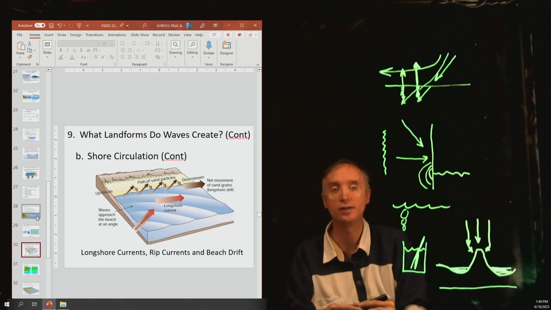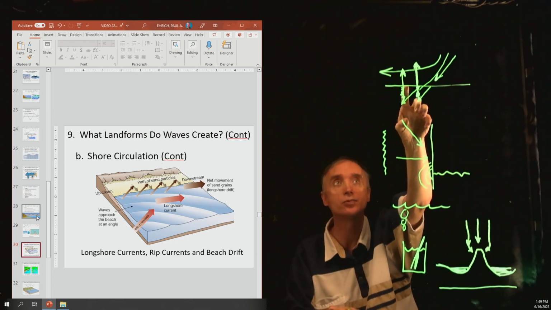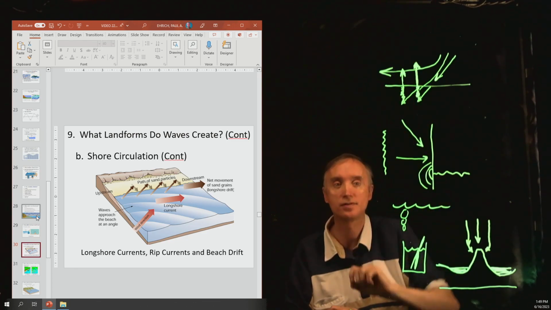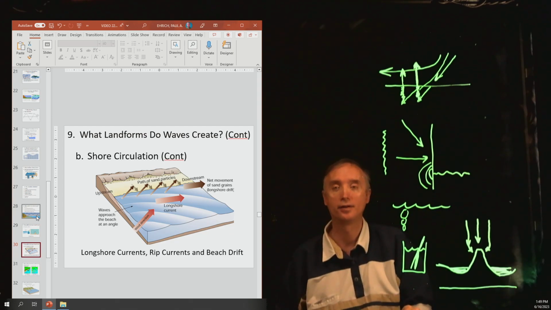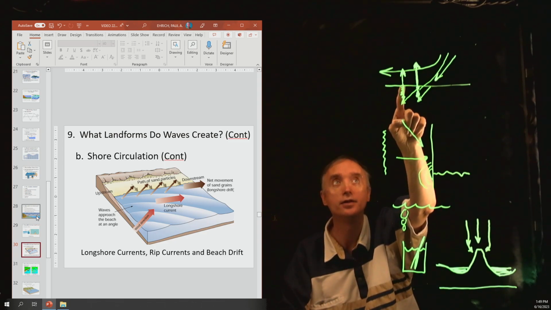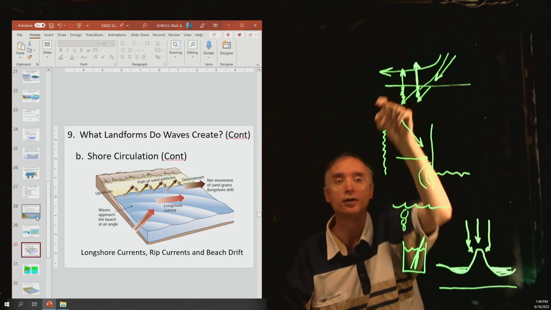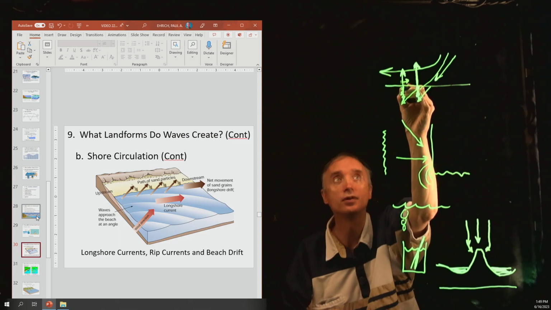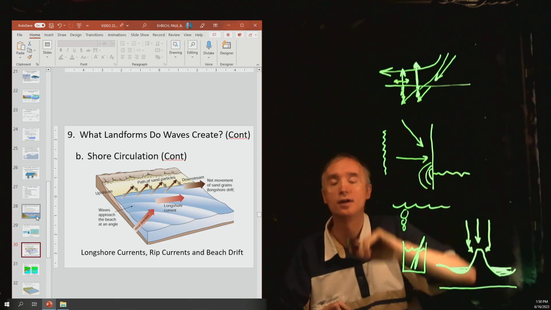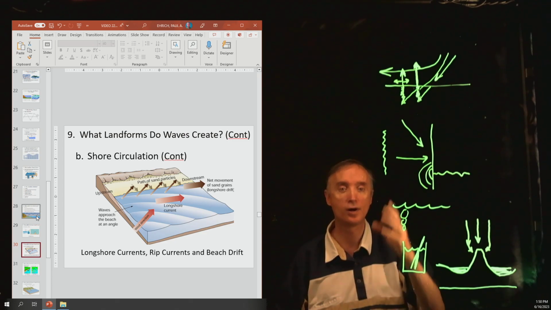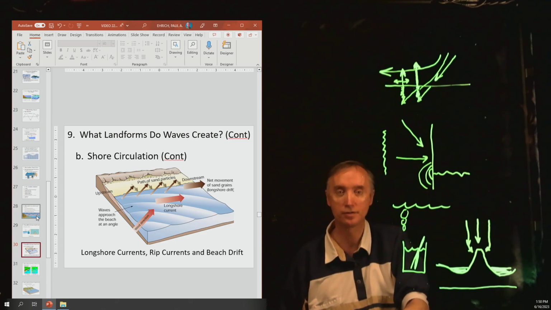And they can be very, very dangerous, because if you happen to be swimming, then that current of water can take you out to sea like that. So safety tip, if you're out on the beach and you get caught in a rip tide that's carrying you out to sea this way, don't try to fight it, swim sideways. So if you swim sideways like this, then you're going to get out of that rip current and you'll be okay. Otherwise, you just get swept out to sea because of it.